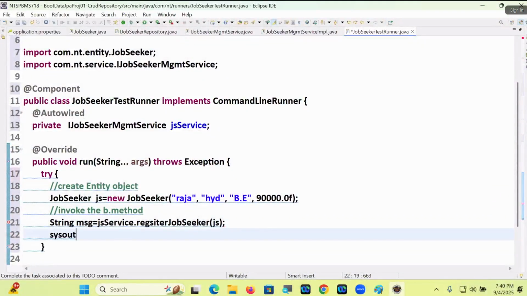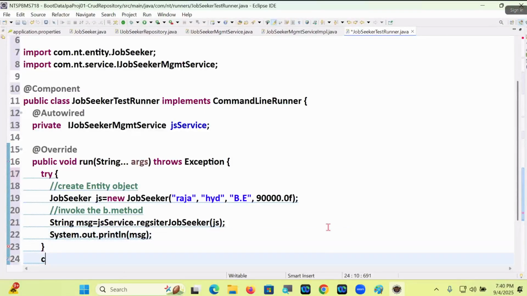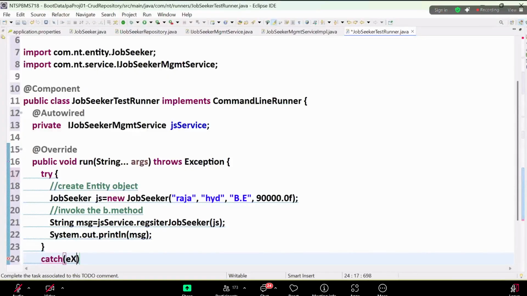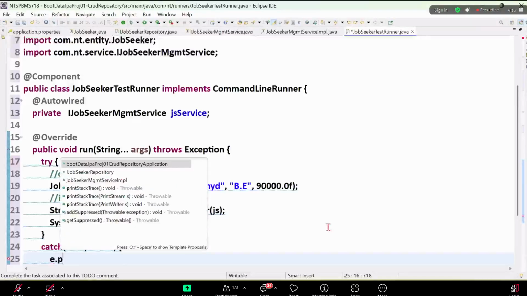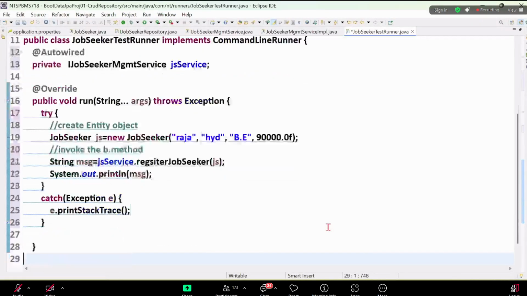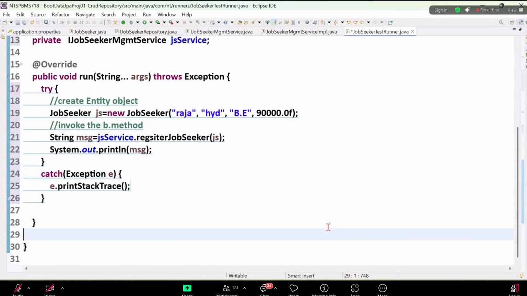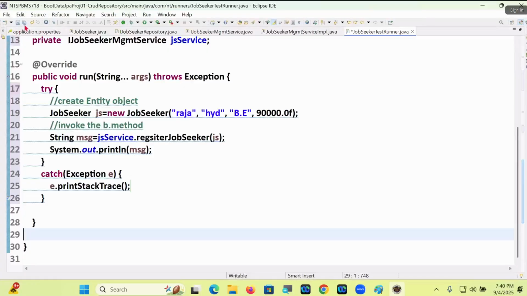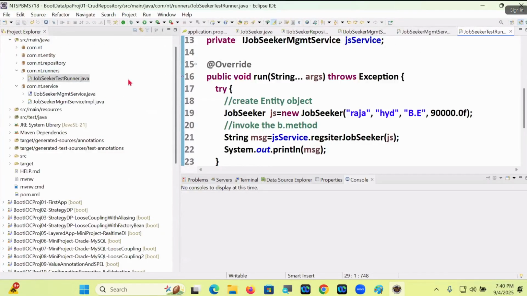System dot out dot println message. Catch exception e, e dot printStackTrace. Is that clear, my dear? Come on, everyone. Super, guys. Now we are all set, my dear.